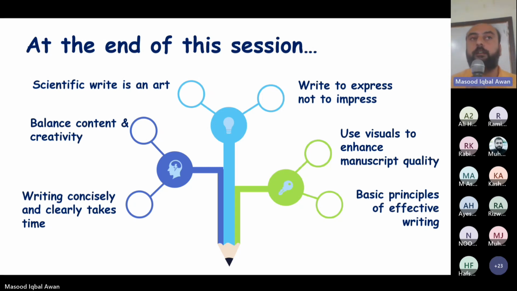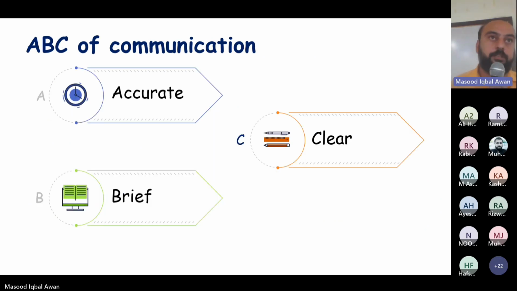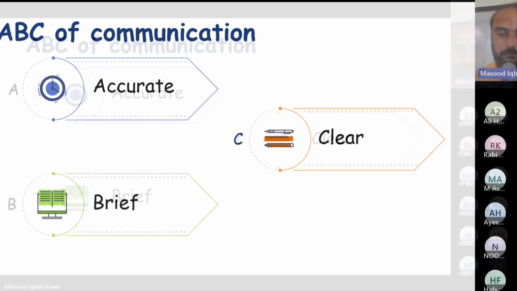But students must understand, and those who are writing a thesis will surely be aware of this, that writing is not a linear process. It's a zigzag process, and it's a painful process. Writing concisely and clearly takes time. So I would like to share 10 basic principles that can make your writing easier to read and effective.